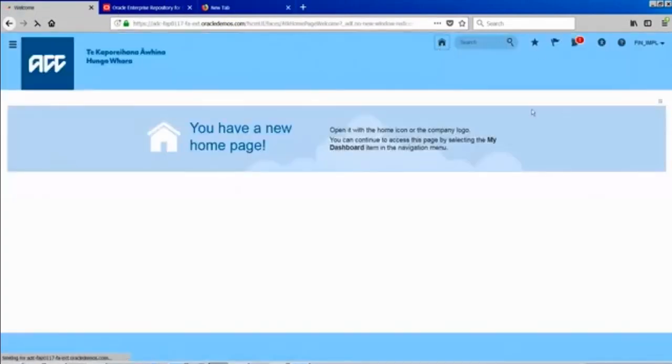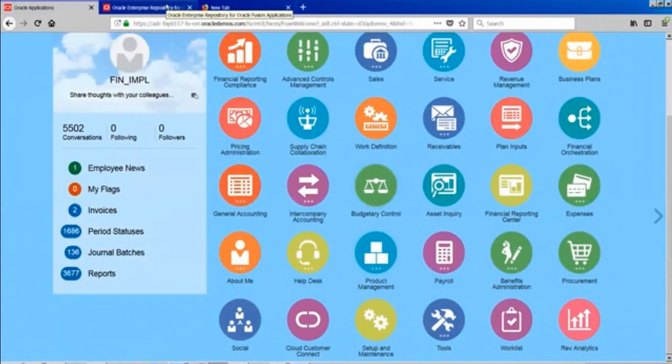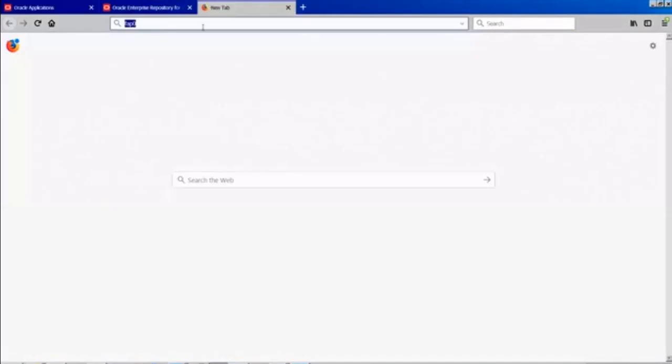So how can I go to reports and analytics? For reports and analytics, do we need to add any security role, or will it come by default? That reports and analytics role will come by default. But I will talk about security in a while. Give me 2 minutes. I will talk about that.